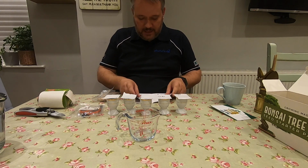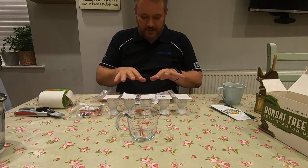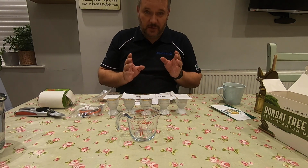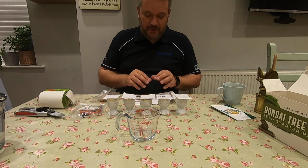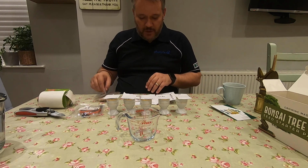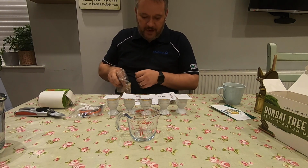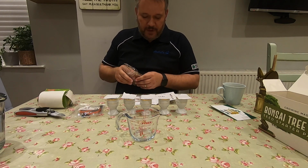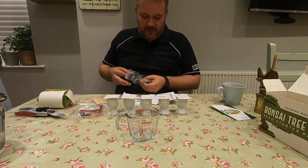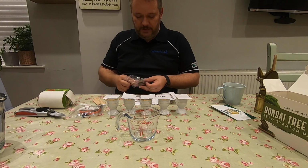So just to quickly get into the stages, it wanted the seeds to be soaked and after 24 hours move on to step 2. Now it has been closer to 48 hours. I don't think that's going to cause us a major problem. They want us to submerge 1 soil pellet into water and leave for 3 minutes. The water will cause the pellet to expand, and when fully expanded, squeeze out the excess of the water and fill 1 growing pot with the soil.